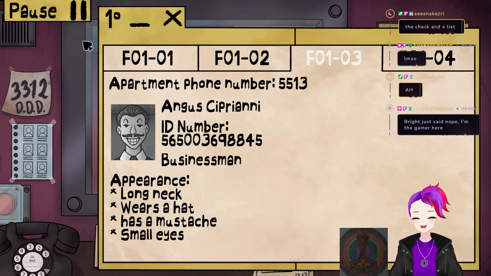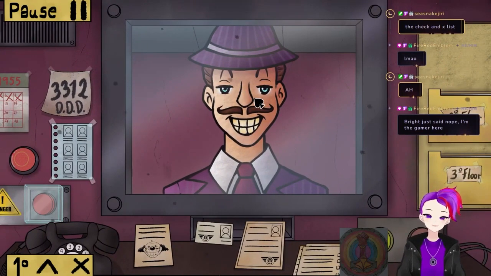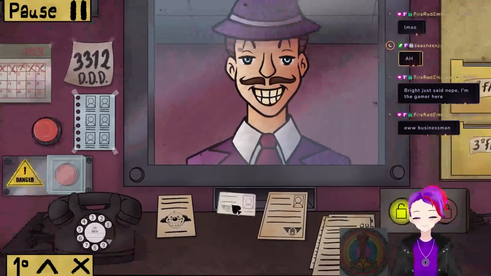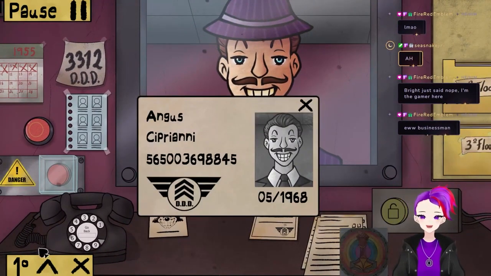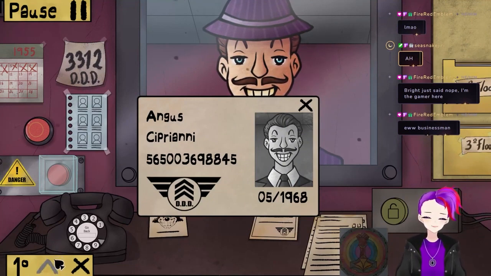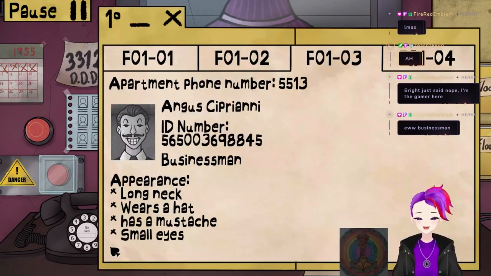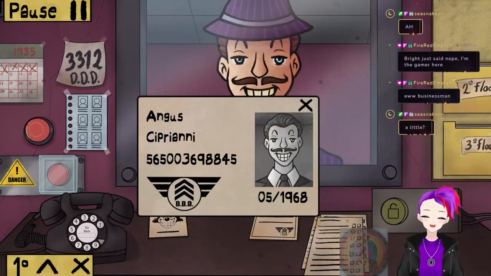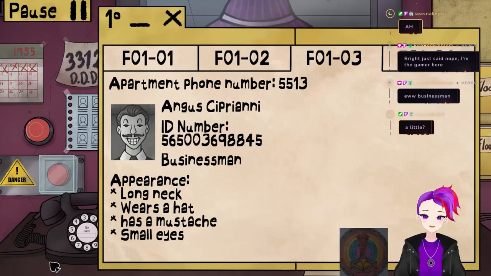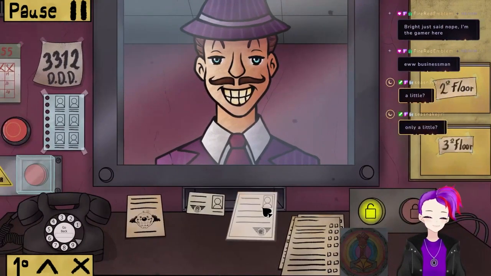Long neck, wears a hat, has a mustache, small eyes. I don't like his face, but it does match everything on the description. I don't like his face. I don't know, it just looks a little creepy to me. I don't like it. Alright, that is everything correct.